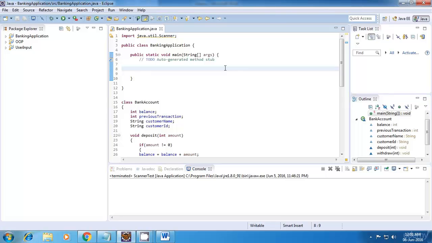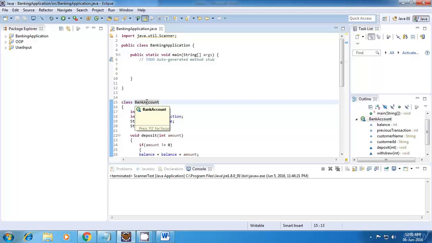After that the user will be allowed to make a choice, and as the user selects the options, the corresponding functionality will be executed. So this is the overall functionality of the application. Now all these operations which I talked about are going to happen on some bank account, right? So that is the reason why I've created a class BankAccount. So all the operations which I talked about will be happening on some bank account.